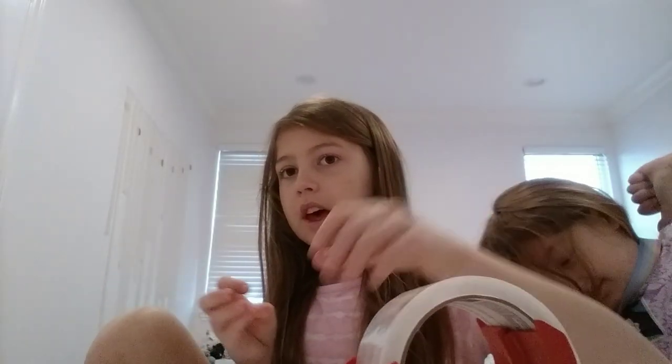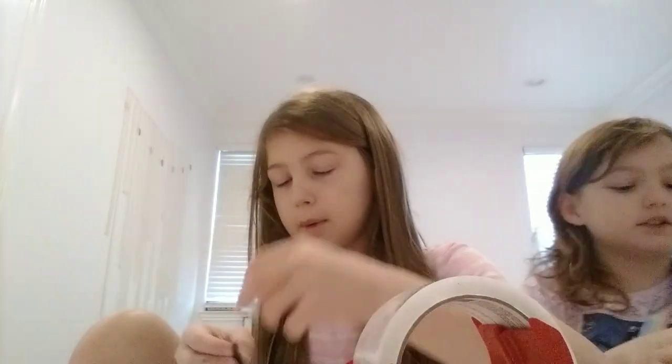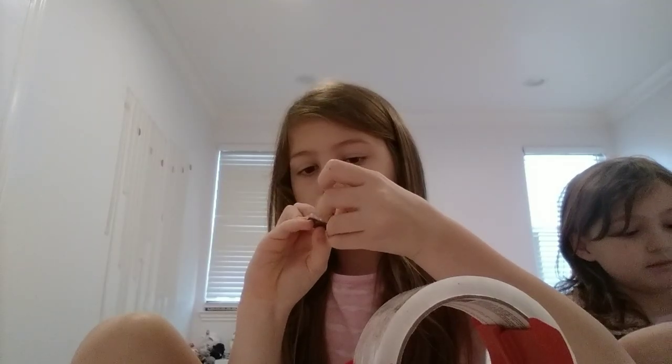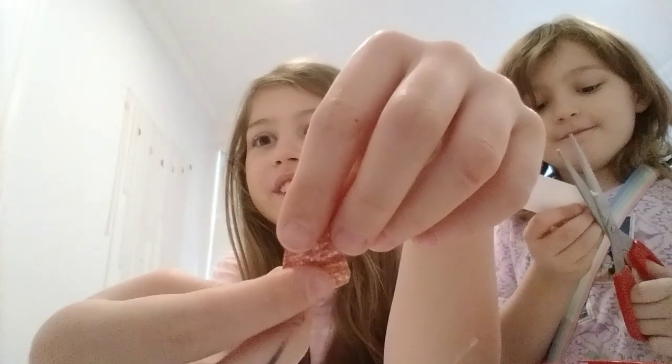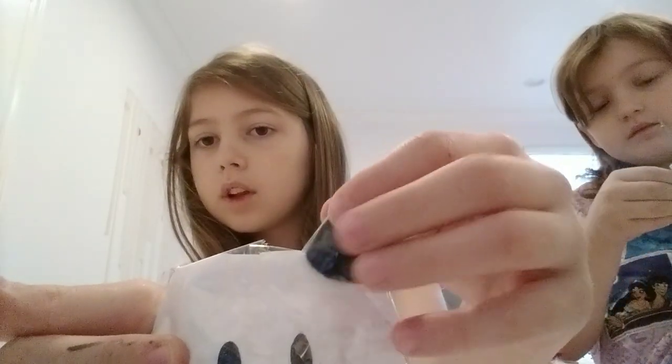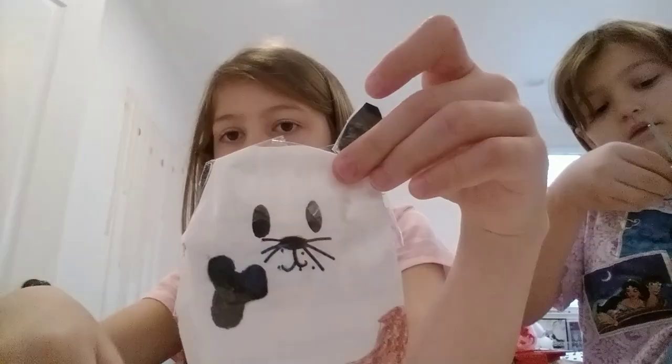Cotton balls are sticking. Anyways, I don't want to take too long on this part, but basically you're going to fill it up with cotton and tape it. So I'm going to pause and do the other ear. Okay, so I got my 2 ears. Okay, so now we have one ear and the other ear that I literally lost. Oh, here it is. Now what you're going to do is take the ears and tape them to the back, or the front, whichever you want. Okay, so I put the ears on. I decided on the front. So now it's squishy, and you just made a squishmallow.